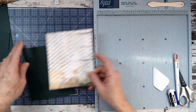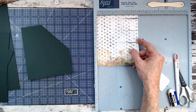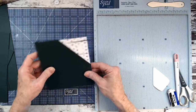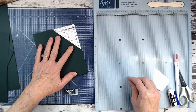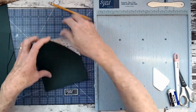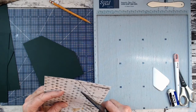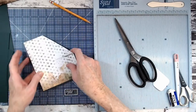Okay, so for your pattern paper for the front of your angle pocket, you need one that is 5 3/8 wide by 6 3/8 tall. And I'm going to insert this into this pocket all the way down to the fold, and I'm going to take my pencil and draw this line right here. And you can cut it with your trimmer or with your scissors, and I'm going to cut to the inside of the line about probably 1/16 of an inch or so. And then I'm going to double check to see how that fits.